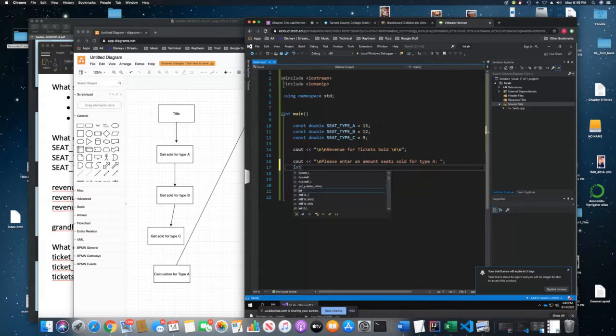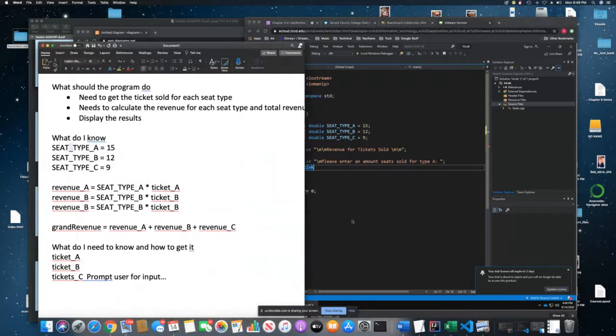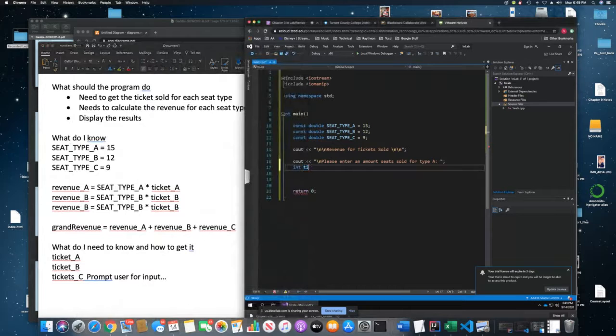And I can put it wherever I want in code as long as I define it before I use it. So I could define it right here and say int tickets. We called it what? Tickets underscore A. As long as I declare it, I can do it anywhere. But I don't like it right there, so I'm going to move it up right here.